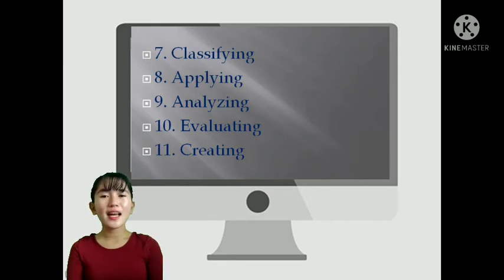Number 8. Applying. It requires logic and critical thinking on how you would solve the following problem situation. Number 9. Analyzing. You should describe the reasoning errors in the following paragraphs. Number 10. Evaluating. You must find the strengths and weaknesses of the following paragraphs. Number 11. Creating. Make up a story describing what would happen if, or make up a story that can make your reader's imagination go beyond their expectations on what would really happen.